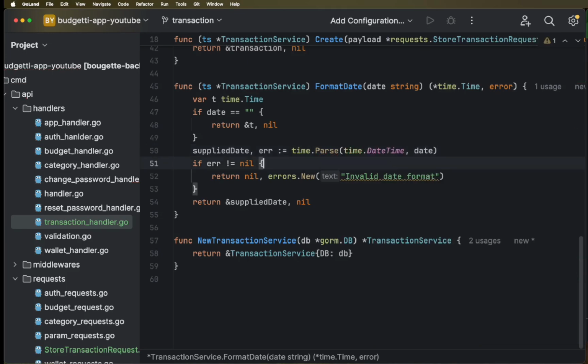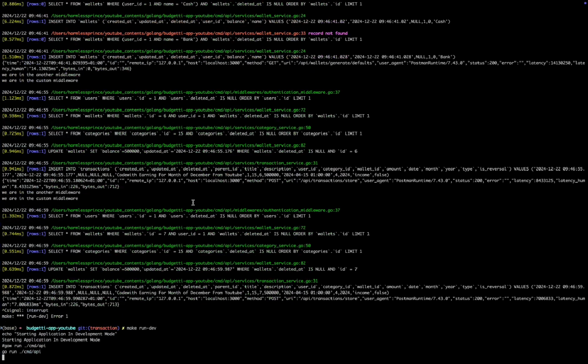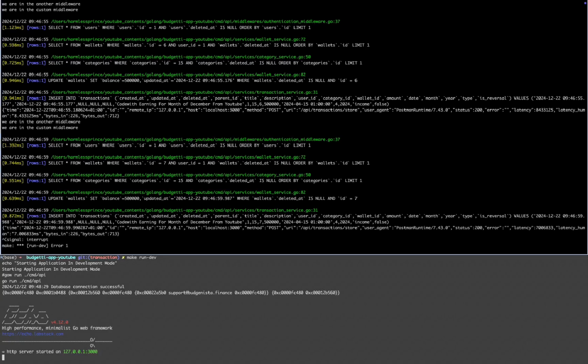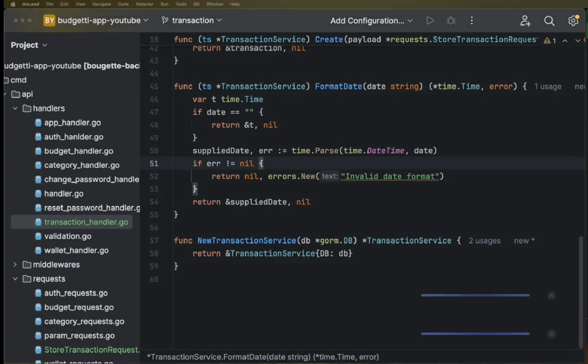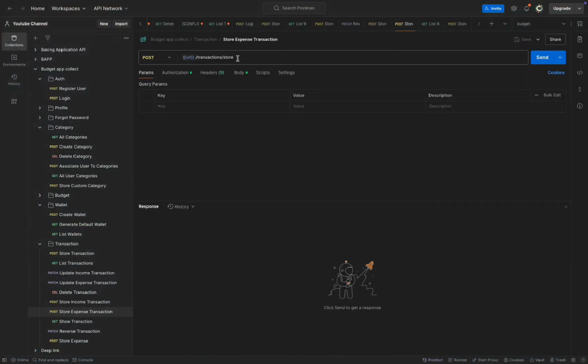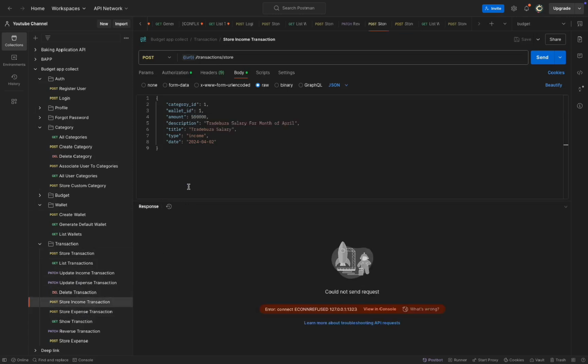By default, since we are only supplying dates, let's try to record a transaction or an expense. So let's say I spent 5,500. I already created a method for it before.